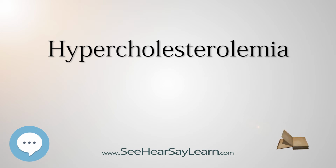Injectable antibodies against the protein PCSK9, evolocumab, bococizumab, alirocumab, can reduce LDL cholesterol and have been shown to reduce mortality. Alternative medicine. According to a survey in 2002, alternative medicine was used in an attempt to treat cholesterol by 1.1% of U.S. adults. Consistent with previous surveys, this one found the majority of individuals, 55%, used it in conjunction with conventional medicine. A review of trials of phytosterols and/or phytostanols, average dose 2.15 g/day, reported an average of 9% lowering of LDL cholesterol.